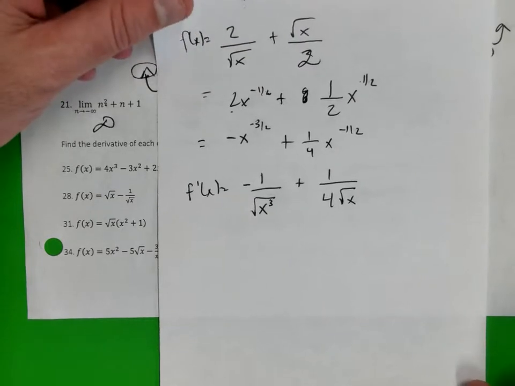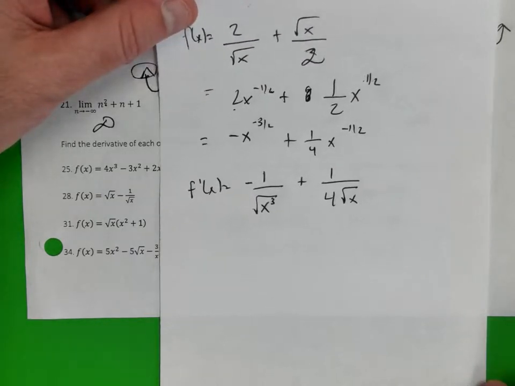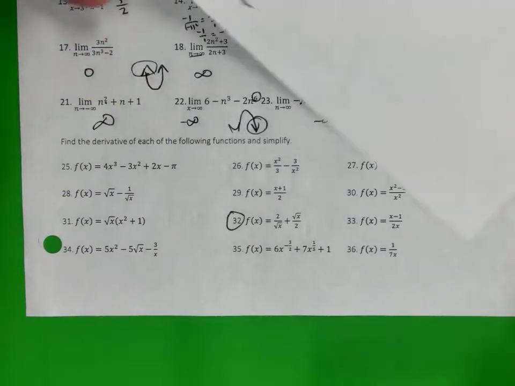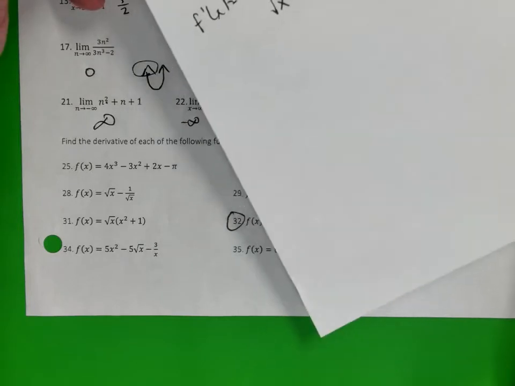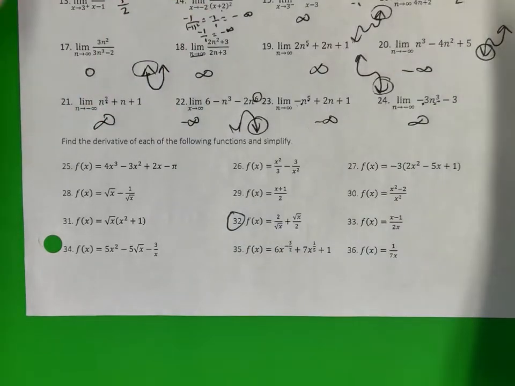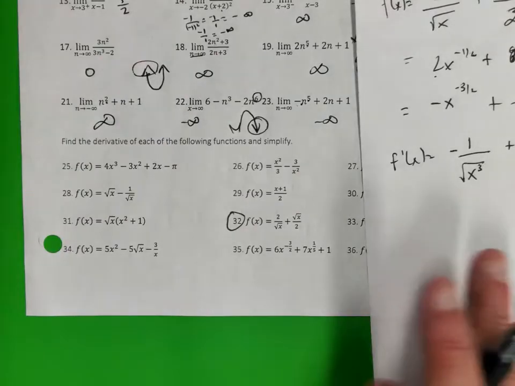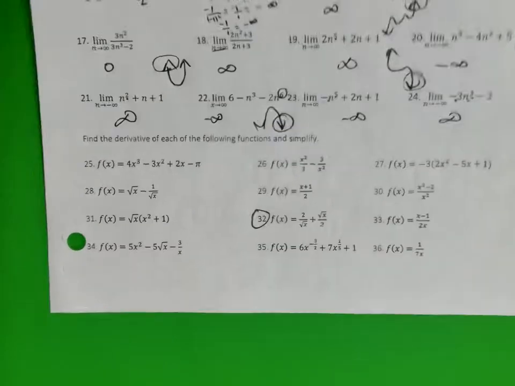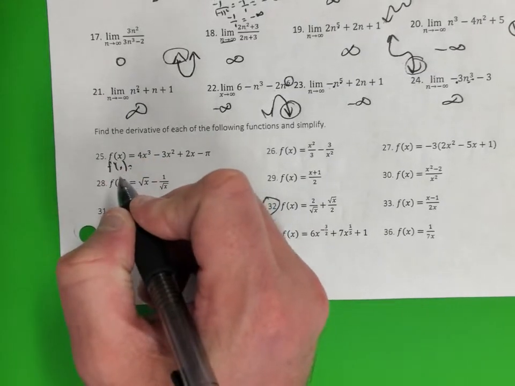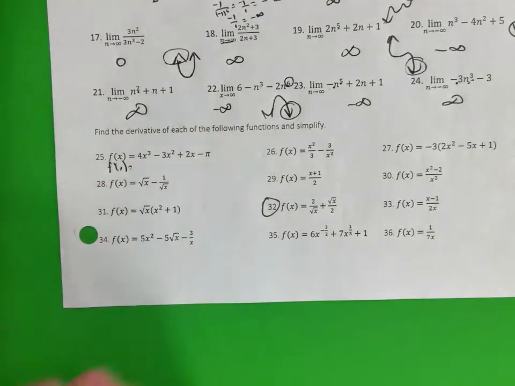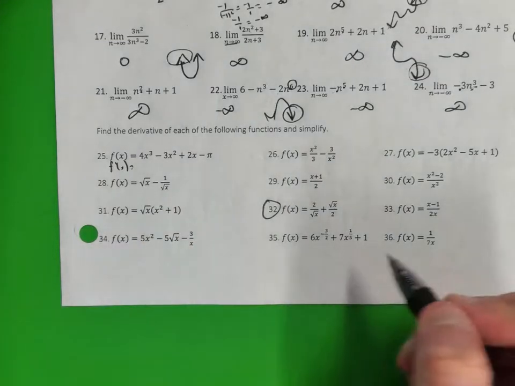Okay, what's another one down there? 28. That's a good one if you want me to do 28. Which one, Parker? You just want me to start from the beginning. Okay, here we go. 25. I'm gonna get to it, buddy. I'm not gonna give you one like 31 anyway.